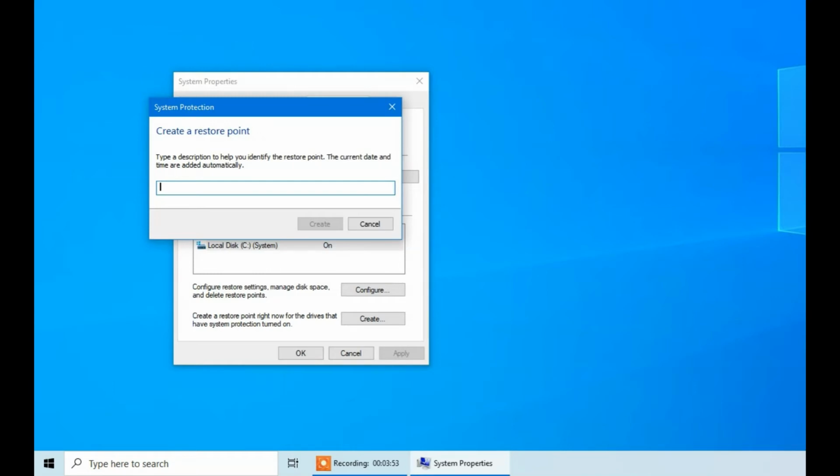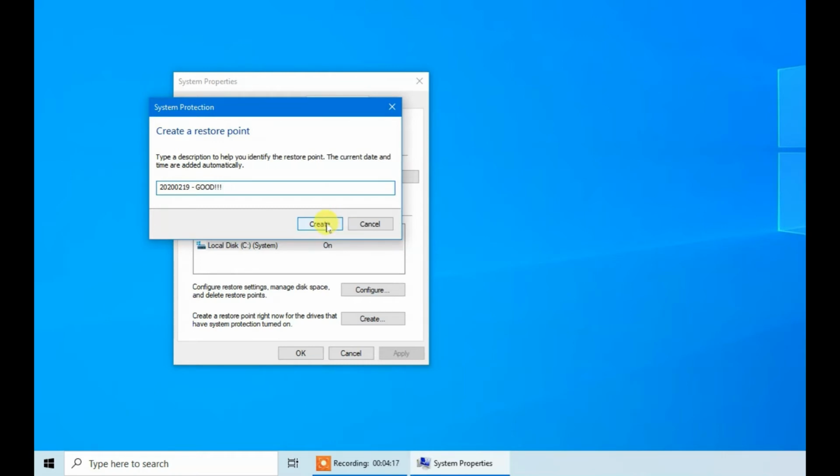So I like to use the dates whenever I create a restore point. And being a programmer, I just go backwards. So it's year, month, day. Today is the year 2020 and it's February 19th. So that's my restore point. And as a matter of fact, you can also write "good". Okay, and this way you'll know that the system was good at this point, okay? So there were no problems. And you'll click on create.